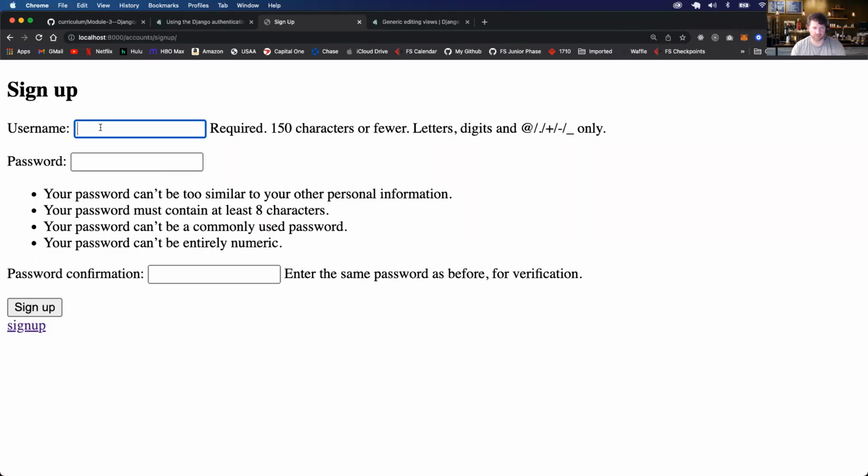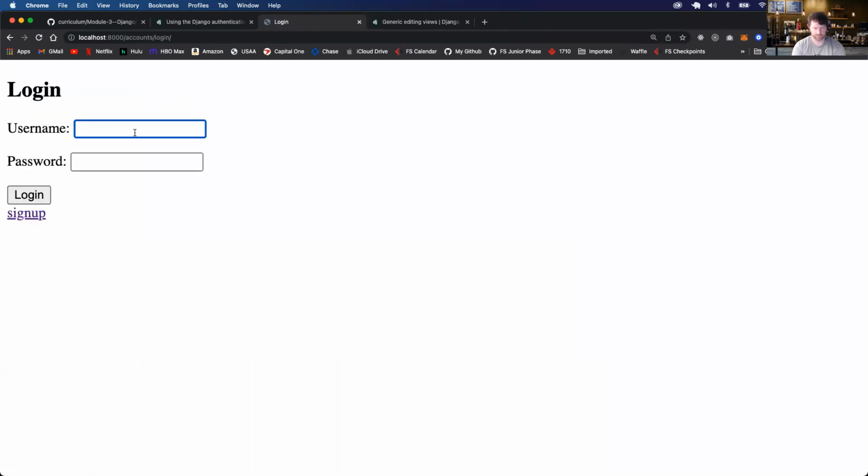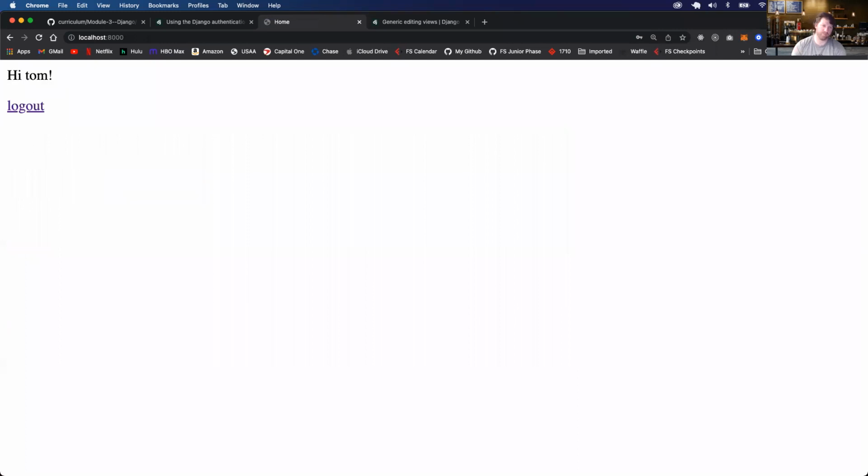Well, this is that default. So username, if I say like Tom, ABC, 123, 123, and say sign up. It says you are not logged in, so I can log in. ABC and log in. Uh-oh. What happened? So maybe I didn't log in. There we go.